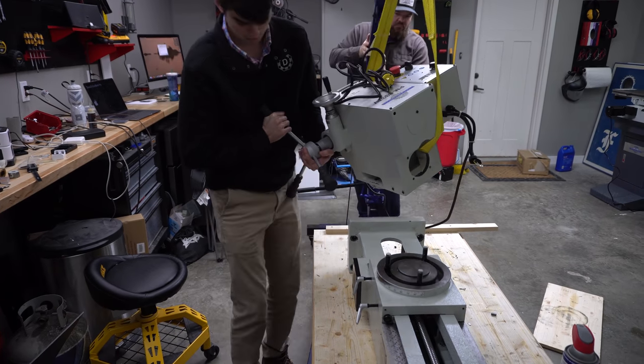So we are back over by the mill, and I've made a couple of changes. But let's focus in on the limit switches. I have added inductive proximity sensors that trigger when a metallic surface, like the casting of this mill, is brought within 4 millimeters. This is a contactless process and is an accurate way to home a CNC mill.